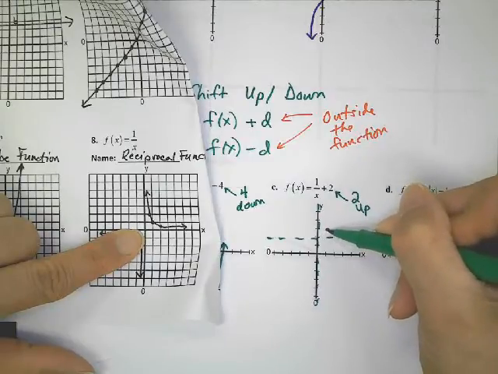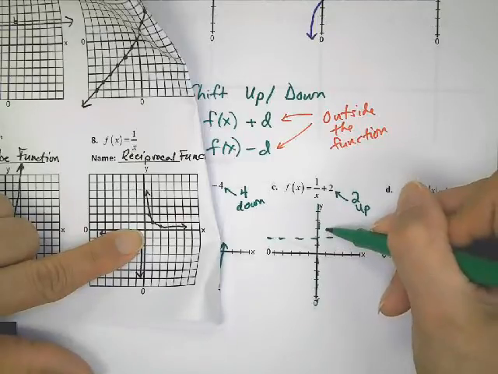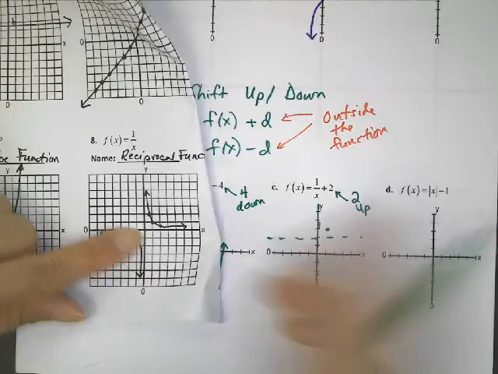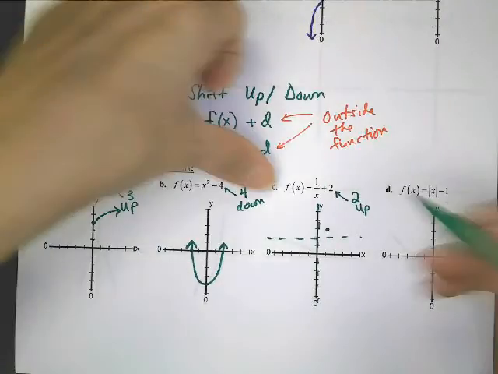Here are your asymptotes, and you're going to go 1, 1. I believe the point is right there. I believe the point is 1, 3. Is that true? 1 divided by 1 plus 2 is going to make a 3? Absolutely. Now we're not going to get in the habit of plugging numbers in. We're going to get used to transformations.